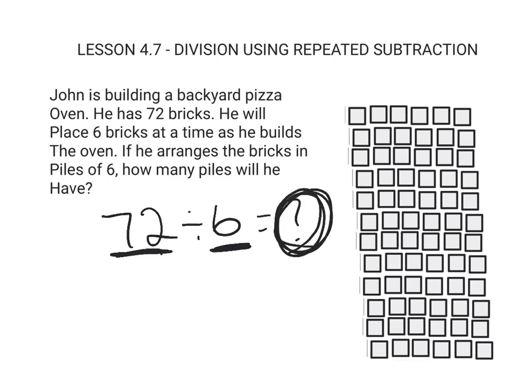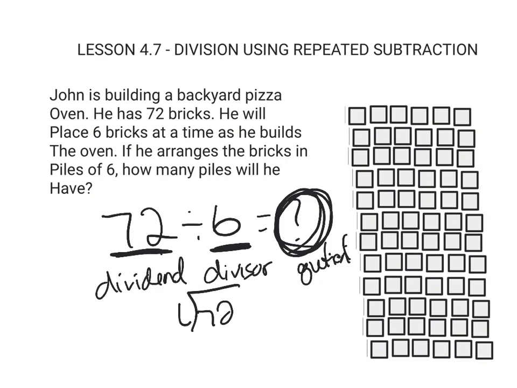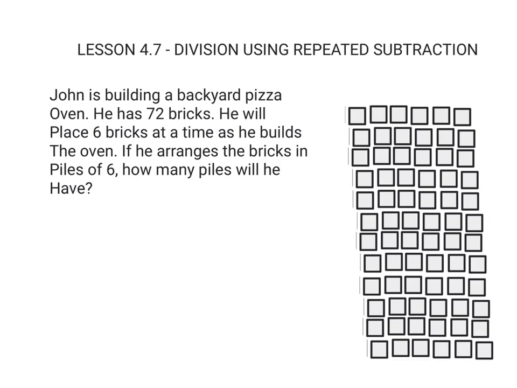So here's my divisor. There's my dividend. And here's my quotient. Some of us are still getting used to quotient. Again, answer to a division problem. Okay, so we're not going to set it up like 72 divided by 6. At least not right now, we're not. So let's check this out. Let's get rid of that.